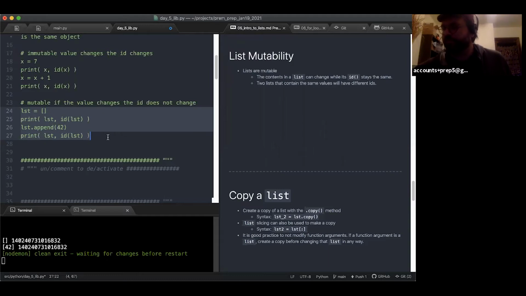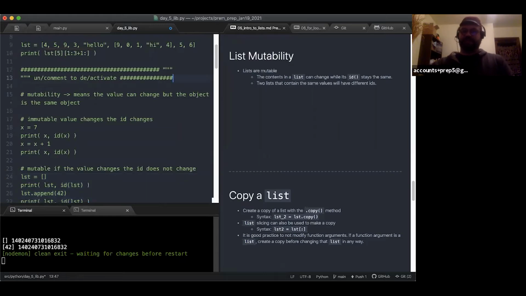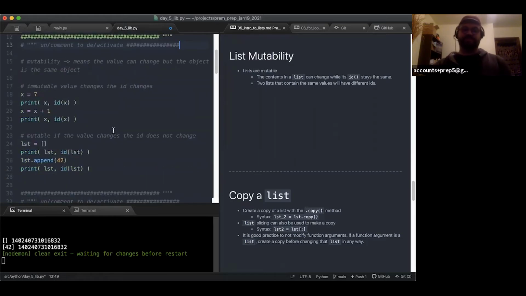Right, so this is a really good question. I like this question. So you did get it, to put it bluntly, to be clear, lists are mutable. The other ones are immutable. So when I say the ID changes, I apologize because I think I framed it this way, like the ID of this integer changes, and that's not really correct.